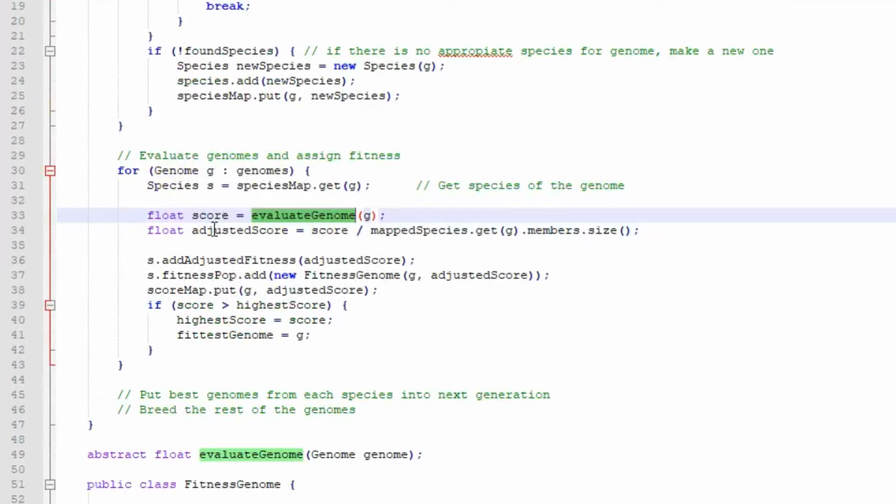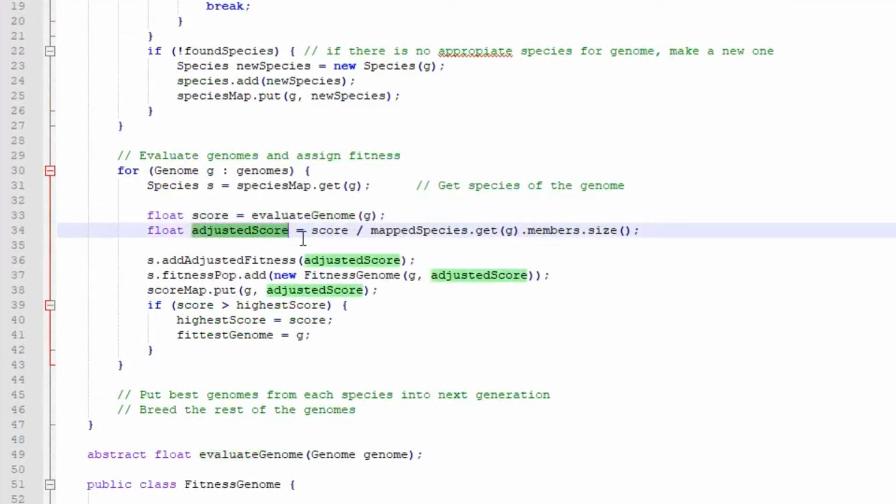It gives us a score. Then we adjust that score because genomes are competing within niches within their own species. This is part of the NEAT method. So the score must always be divided by the amount of other genomes in the same species.